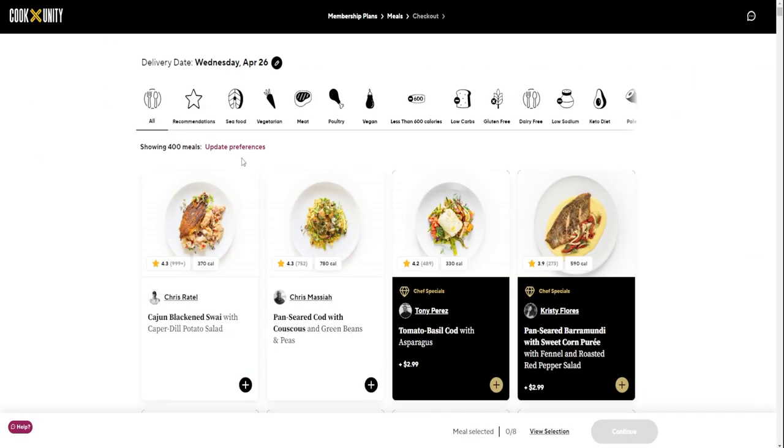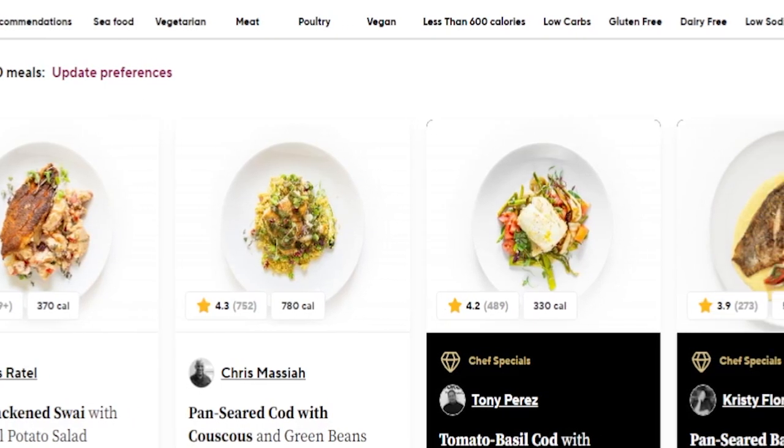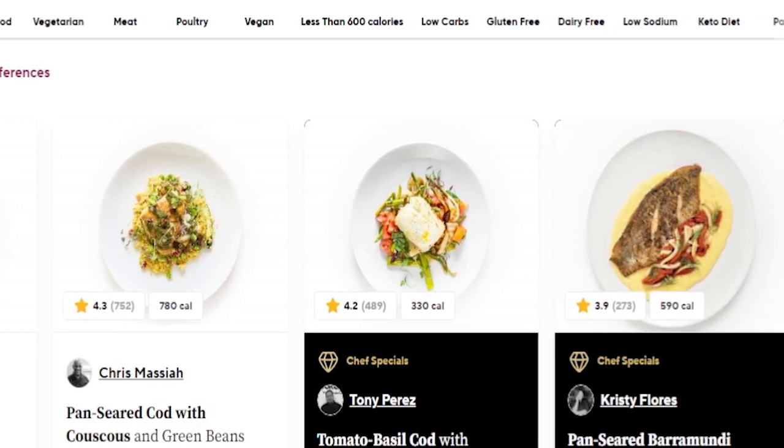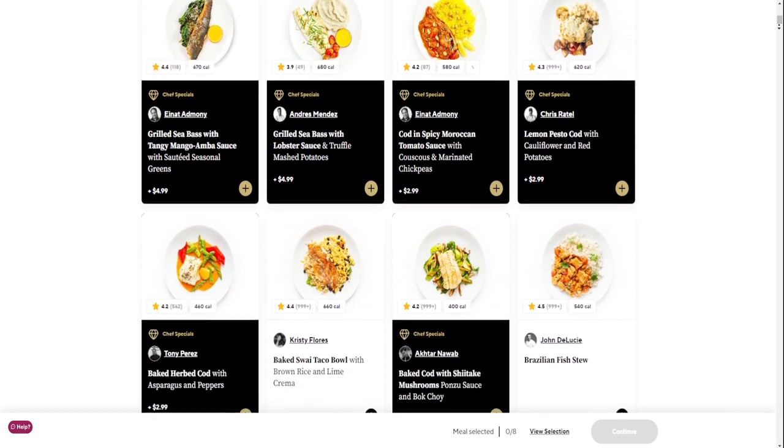Finally, we're at the fun part, choosing our meals. And the biggest difference between this and any meal kit service I've tried is the sheer number of options you have. There are 400 meals to choose from on this week's menu alone, compared to the 20 to 40 or so recipe options you get with a typical service. But before you get too excited, the number of options available to you depends on your location.